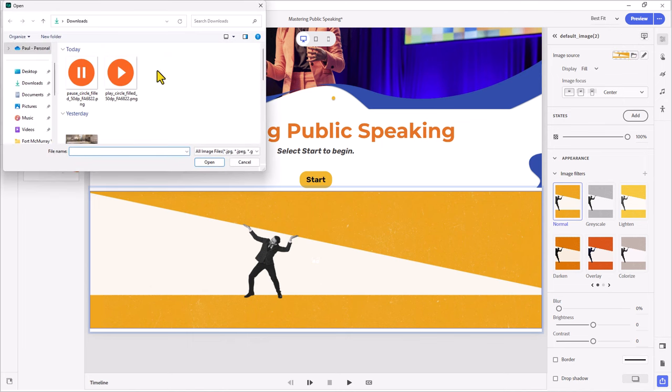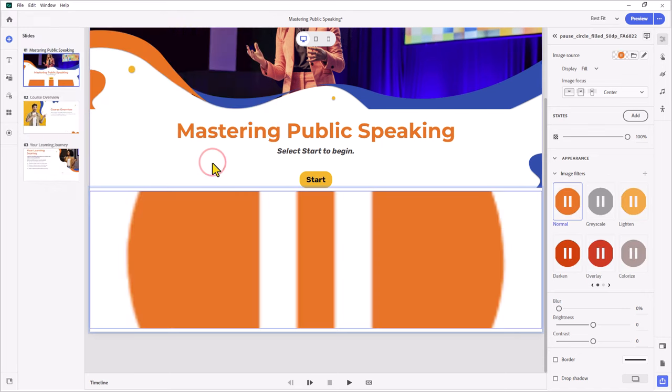The default button that you choose should be the state of the button as it would appear when you arrive on the slide. For most cases, the course is playing when you arrive on a slide. So a play pause button should be in the pause option for your users to pause the slide. So let's go ahead and click on open.